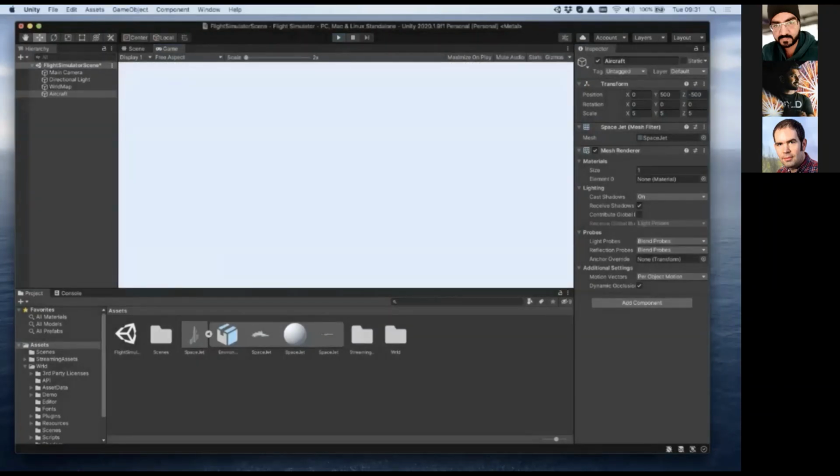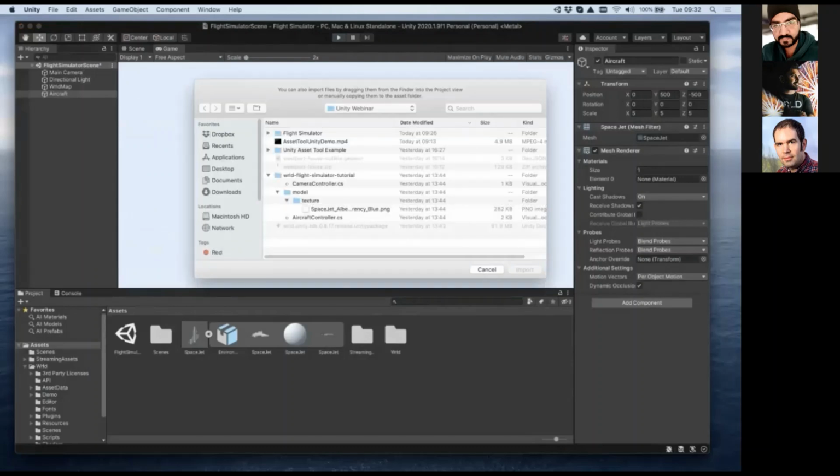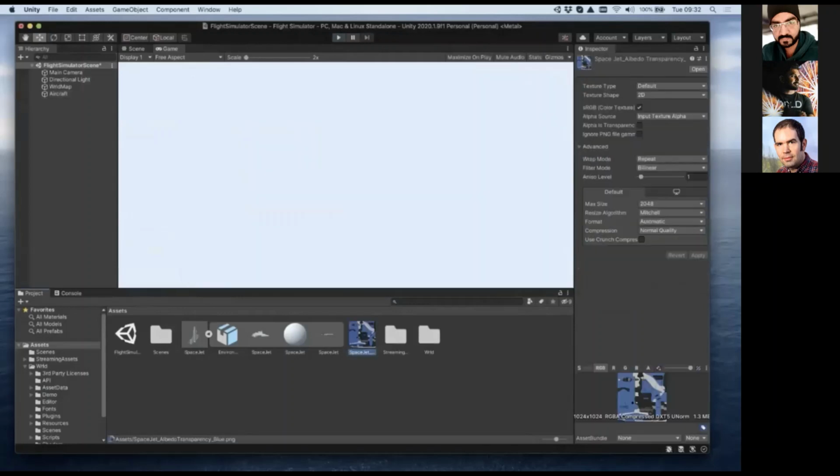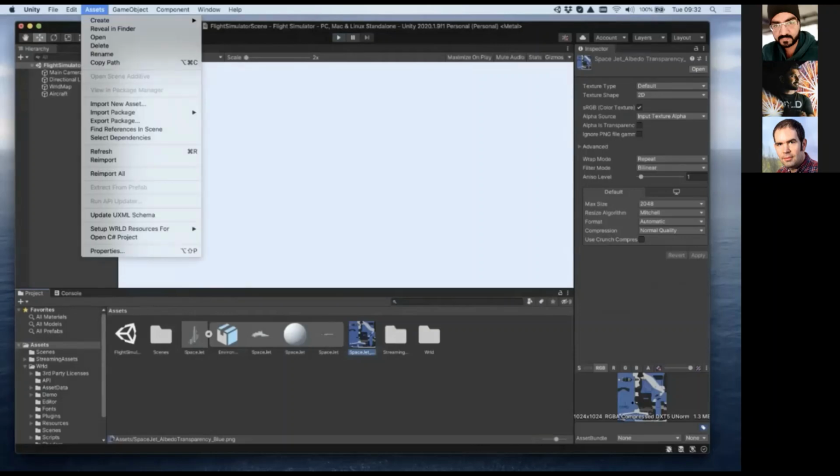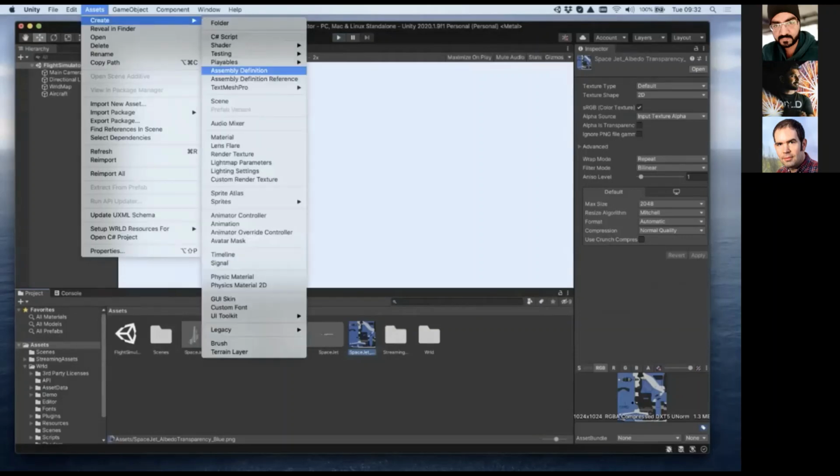Now we also want to add a texture to our model to make it appear a bit more realistic. So again, we're going to import the texture file that we've got here, and we're going to use it to build a material that we're going to apply to our model.